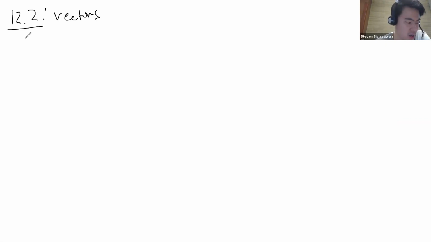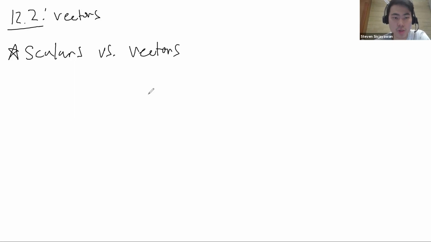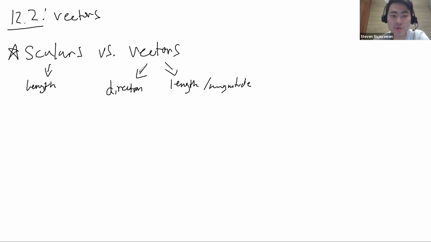application of vectors. So with 12.2 in vectors, the biggest thing to note is the idea of vectors versus scalars. This is very important in 12.2, distinguishing between the two, right? A scalar basically just has a magnitude, so something like a length, while vectors have both a length or magnitude and a direction. It's very important, not just in chapter 12 to distinguish between the two, but throughout the whole of Math 230 to 31. So this is very important for 12.2.